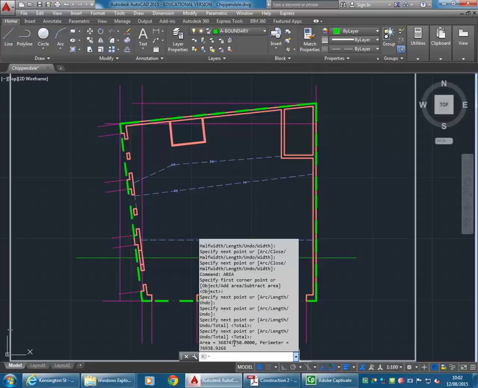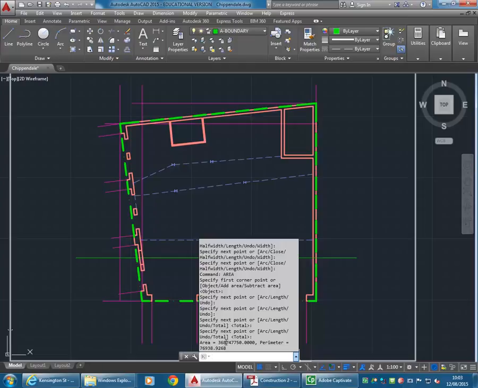Then it will give you the total area, but it gives it to you in your current units. So remember, our units are millimetres, so that is square millimetres, which is never a fun thing to work with. So remember, you have 1,000 millimetres to a metre. So how many square millimetres do you have in a square metre?